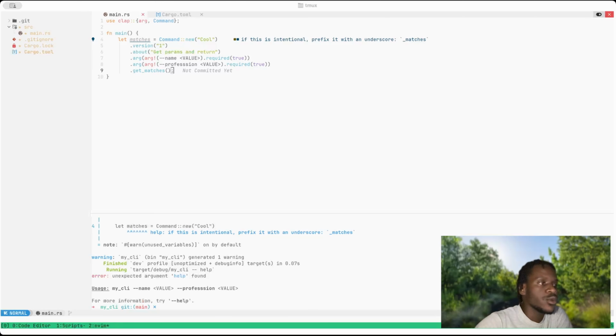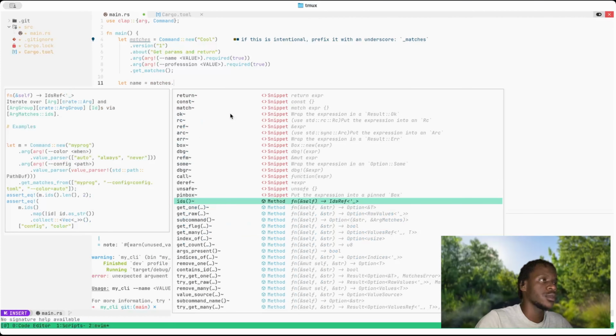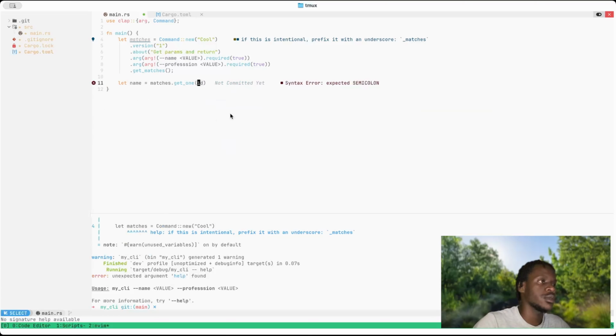All right, so for us to get our values, we're gonna have to say let name equals matches, not that one, dot get one.